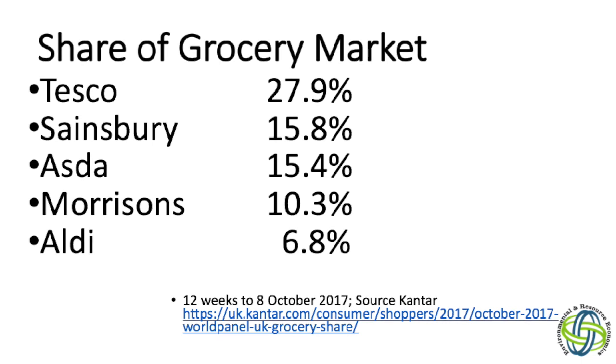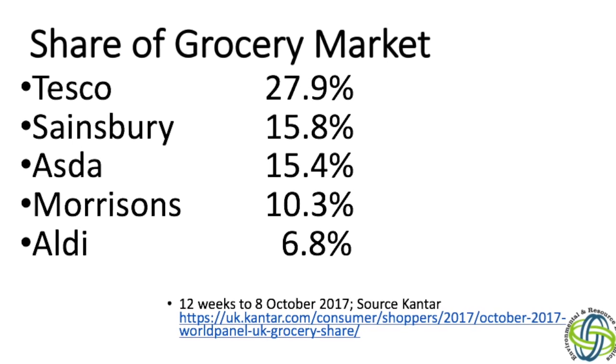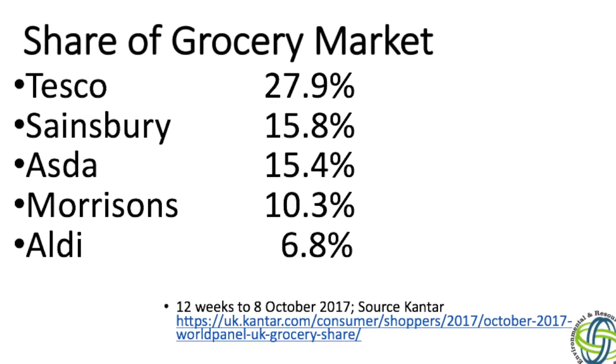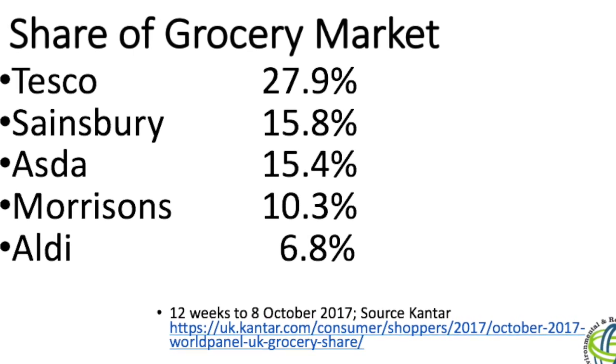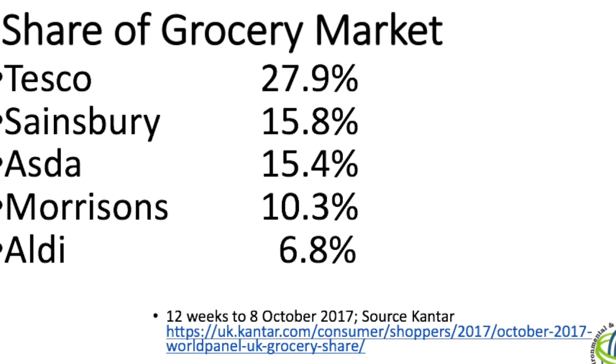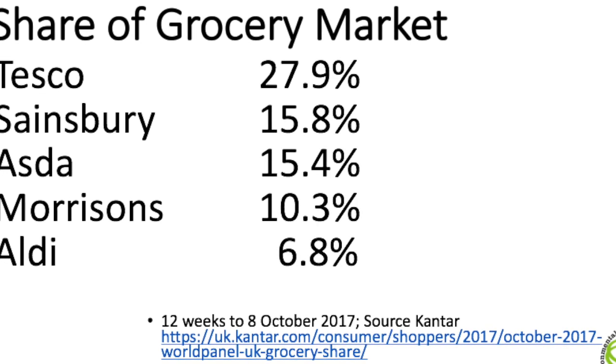One of the aspects of the model that we talked about earlier is the idea that there are lots of buyers and sellers. And there's certainly lots of buyers for supermarkets, but it's clear that there aren't lots of sellers. In fact, the top 5 supermarket groups have 75% or thereabouts of the grocery market. So they are Tesco's with about 28%, Sainsbury's with about 16%, Asda with around about 15%, Morrison's with about 10%, and Aldi's with about 7%. So in terms of our model, there being many buyers and sellers, there aren't really many sellers.